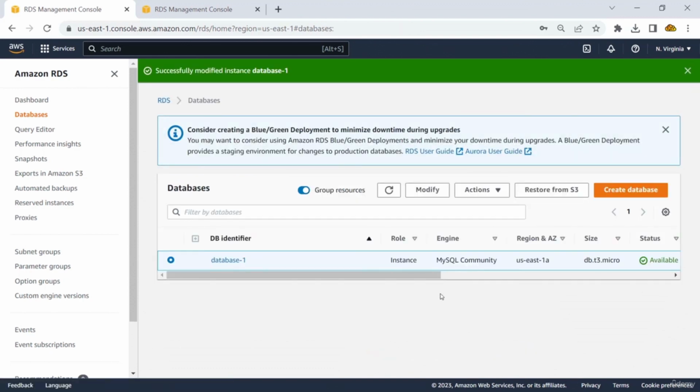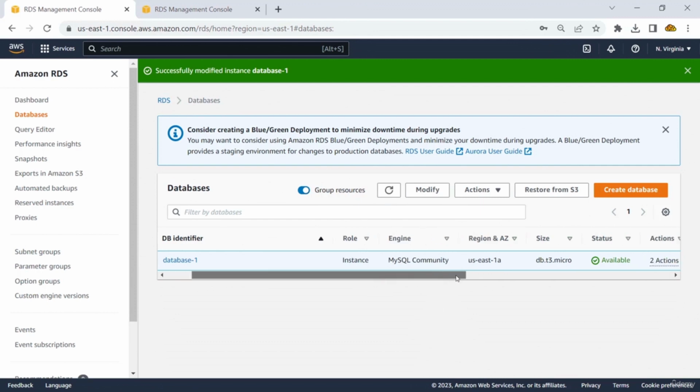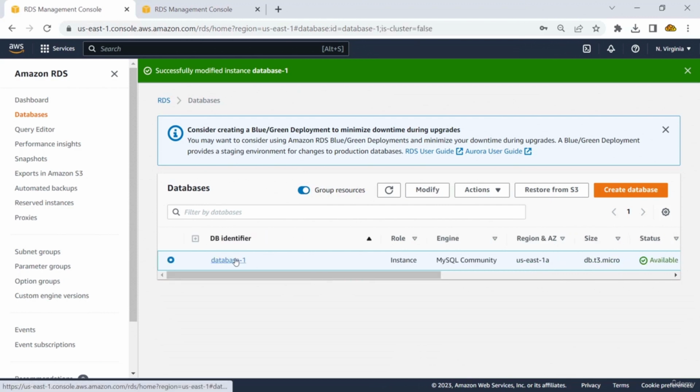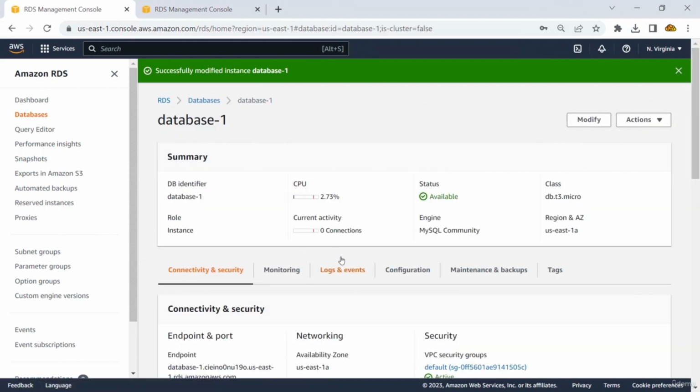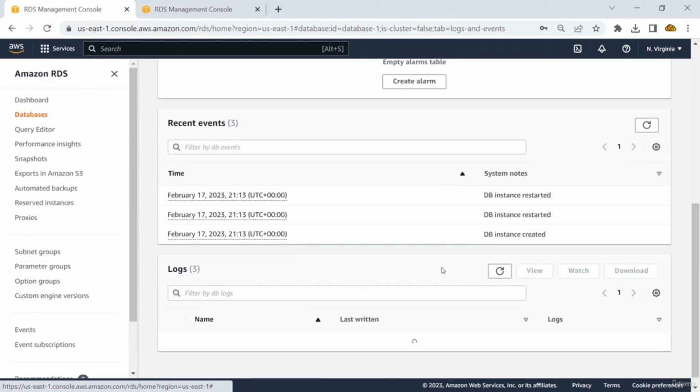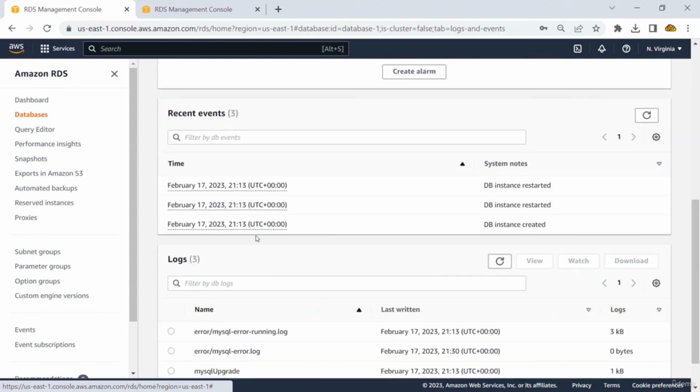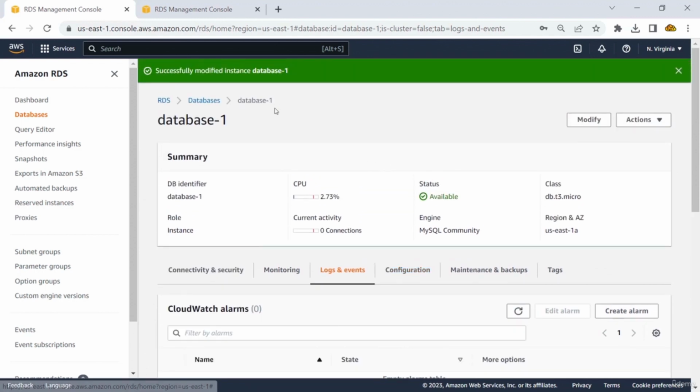Right. So, simple setting, and we are into the modification process as of now. We just enabled it to go through a modification. While this is happening, you could monitor the details in your logs and events section. Right. We saw this before. So what we had, we had these things happening, and in some time I would start seeing more entries being added to this log, because now my database would go through the maintenance which we have just selected on it. So that would be happening in some time. Okay, so I'll come back to the screen and show you more details once this multi-AZ configuration finishes properly.